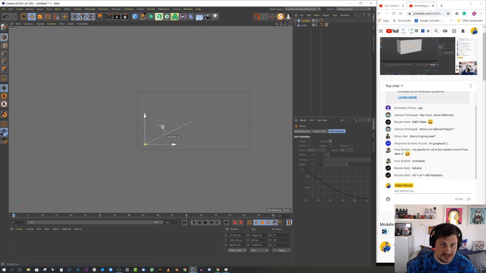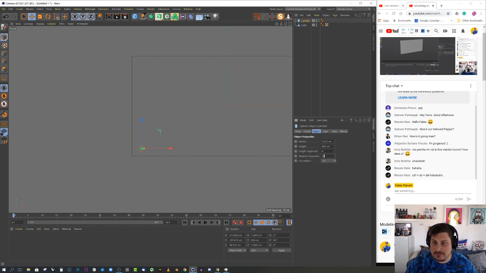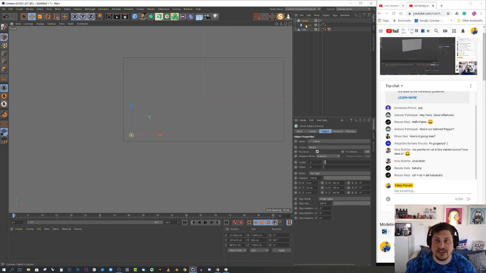Now I forgot already the sizes that I was using before, but it doesn't matter. I'm gonna keep this a little bit lower poly, maybe 20 subdivisions. And then I'm gonna drop this inside a cloner. As we see, the cloner is cloning in the wrong direction.